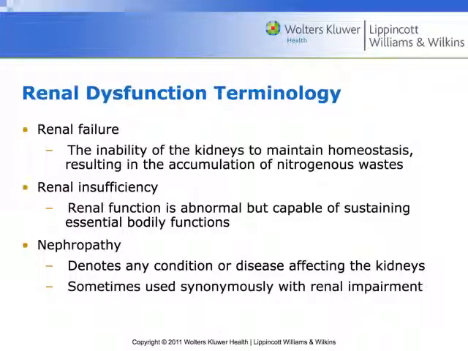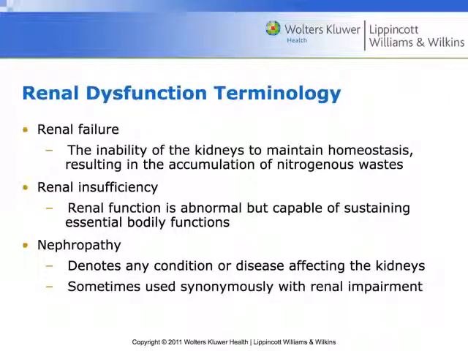Renal failure is bad, right? It's going to result in all sorts of problems because the body is no longer going to be able to maintain homeostasis. And we're going to have the accumulation of nitrogenous waste. This can even lead to some forms of dementia, right? Renal failure is not good stuff.